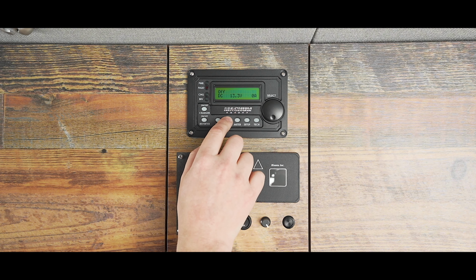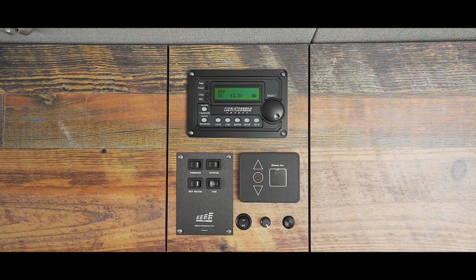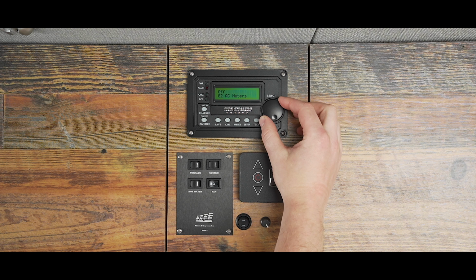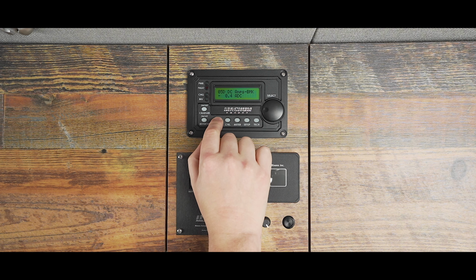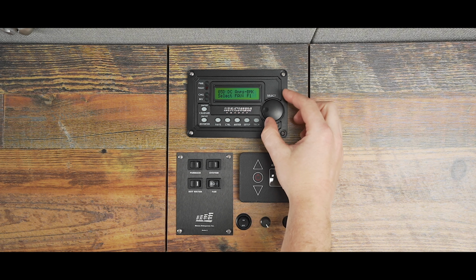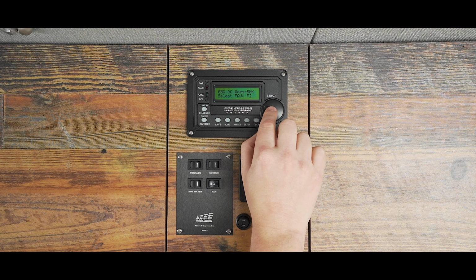Everything within the CTRL button is programmed by the technicians at Outside Van and does not apply to the everyday user. The Faves button allows you to store up to 5 of your favorite setup menus for quick access. To add menu items to your favorites, simply navigate to the menu item you'd like to add. Press and hold the Faves button. Use the knob to select between F1 through F5 and press the knob to confirm.